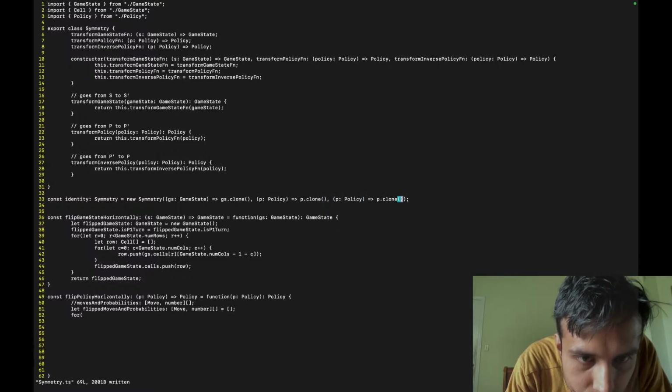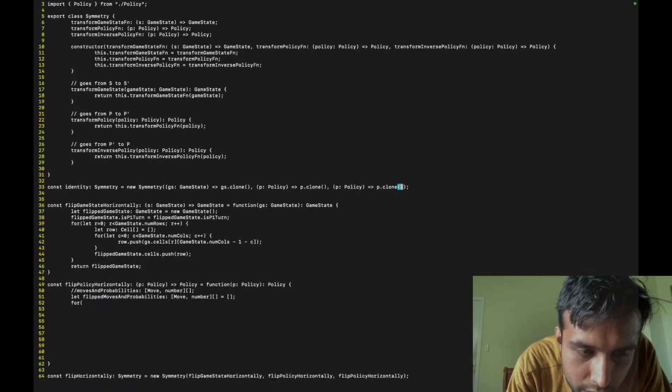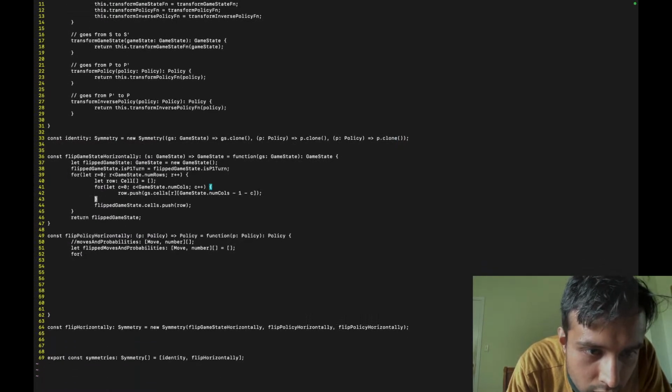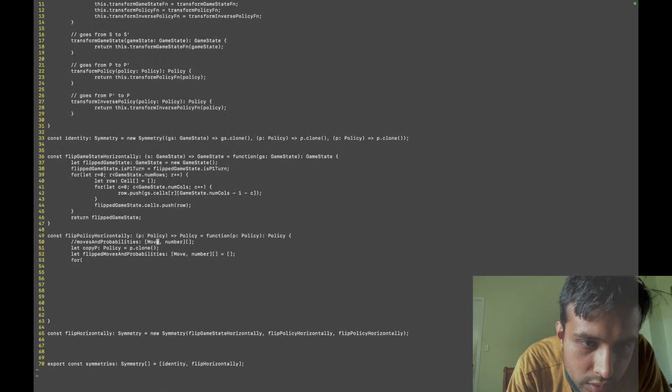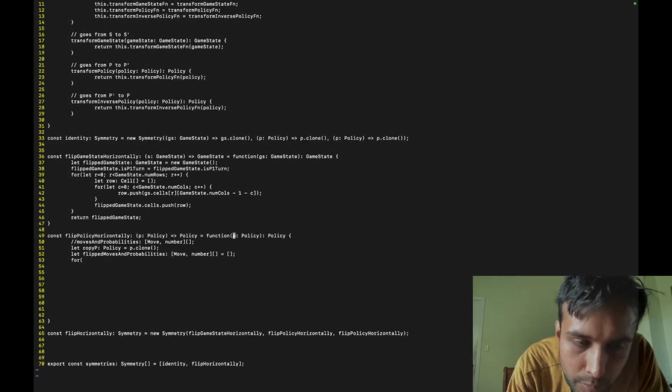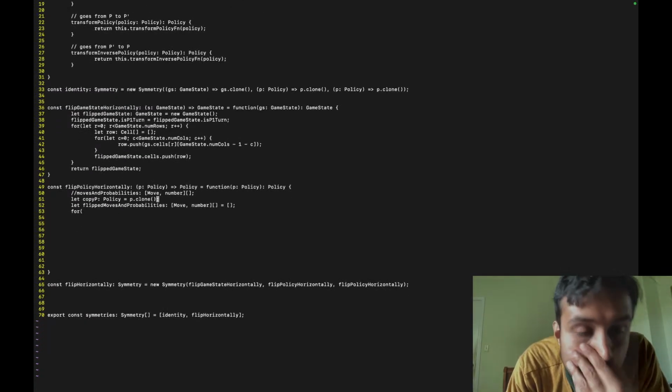So now what I'm going to do is just clone the policy here: let copy p, or p copy, policy equals p dot clone. Just a nice way of not touching p at all. From the get-go, we're going to clone it. Okay, that's a good idea.